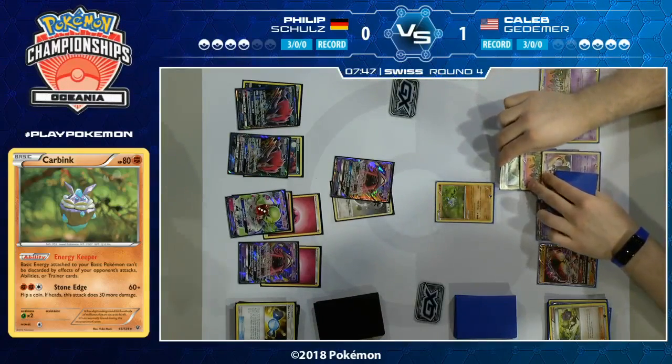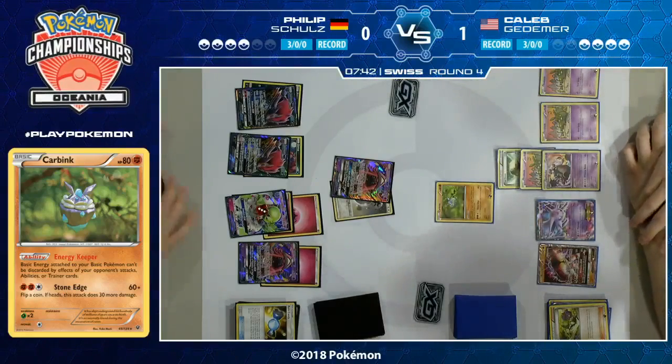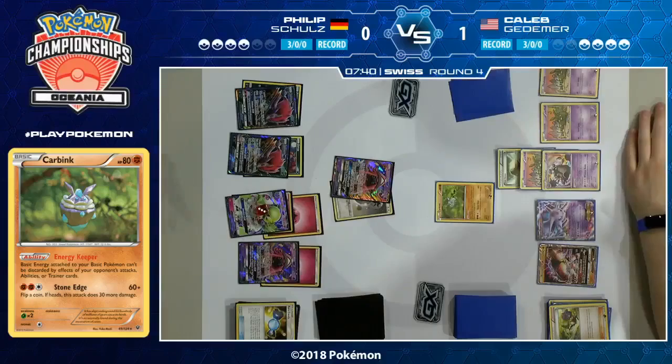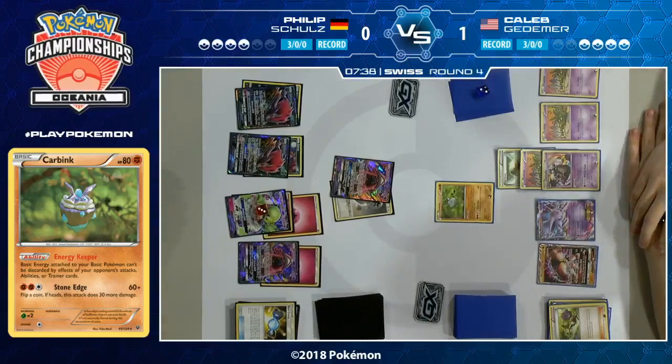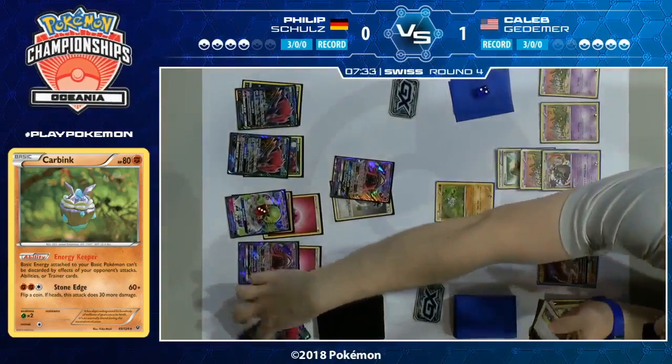That is a huge draw for Caleb. He needed to lock out those abilities, but what else does he have? He's just going to pass with Carbink and hope to buy a little bit of time, and in that time he needs Philip never to find Double Puzzle or a Field Blower. And you got to think if he had it, he'd have played it straight away.